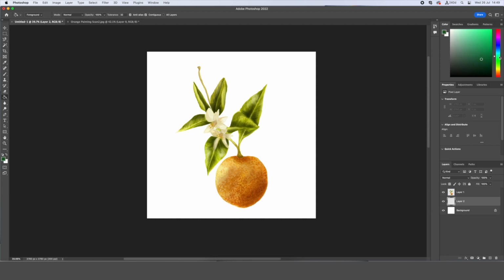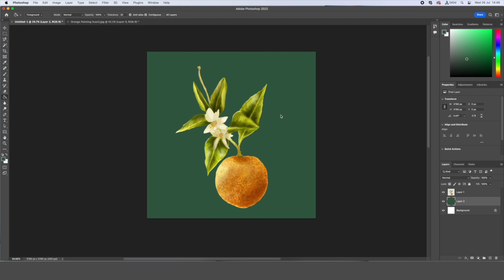So I'm going to go for a nice green for our background, and we get a little preview of the colour up here. So once we've picked our colour, we make sure our layer is selected, we've got our paint bucket tool selected, and we click on our workspace, and that will fill our layer with colour. And if that's not the right kind of colour we want, we can take it lighter and then just drop that colour in over the top, and that fills our background with colour.